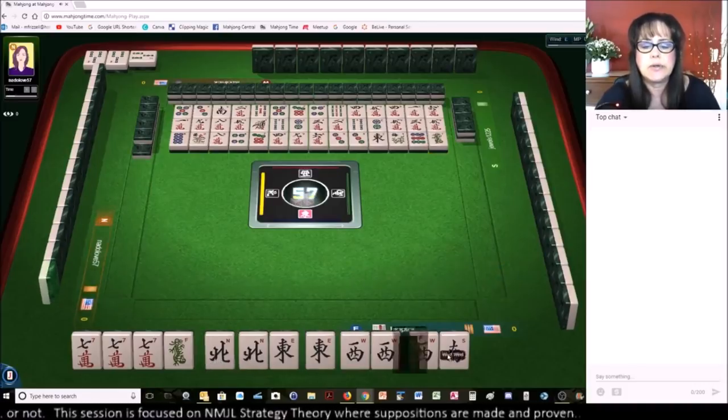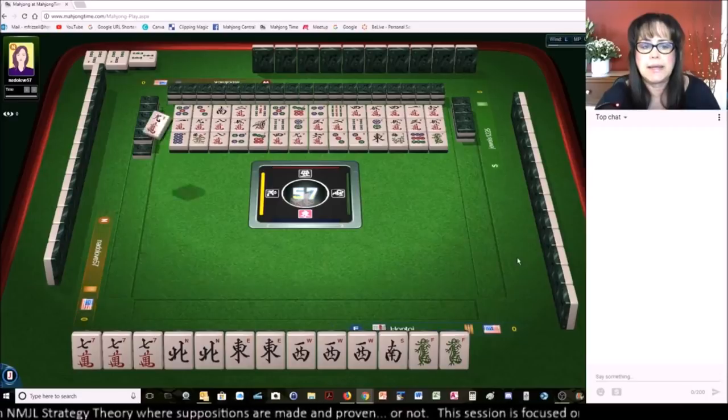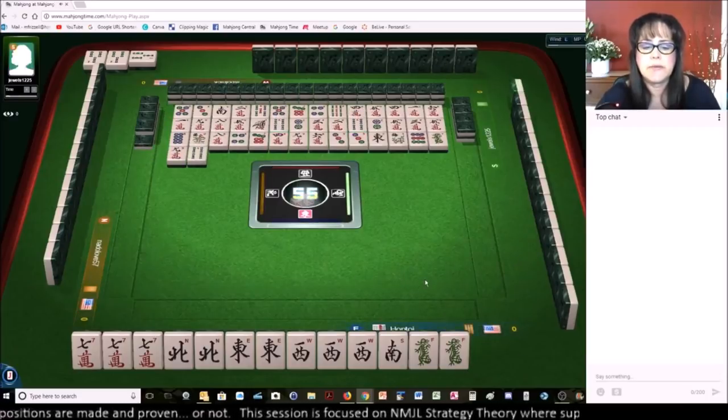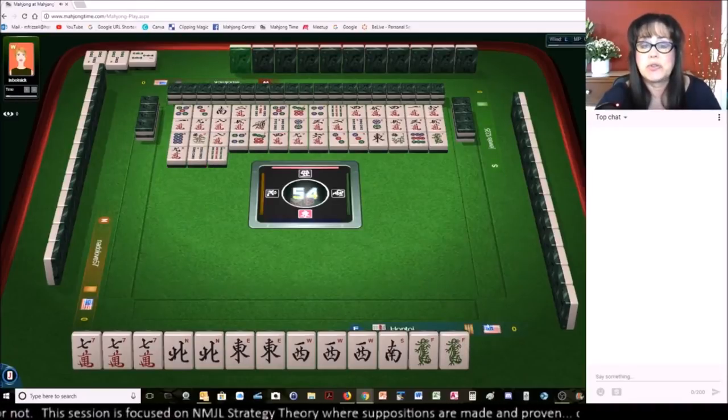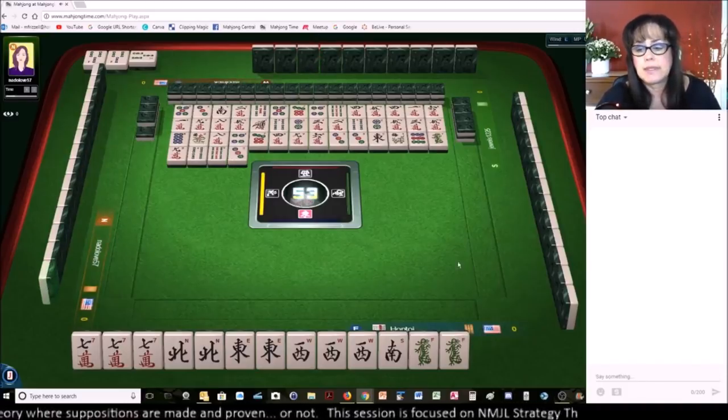All right, now I think probably we can maybe go back. Nine characters. We'll see if we can maybe get a flower. Four bamboos. Because we're going to need at least three jokers if we're going to use these green dragons for a quint. And we have none. Three dots.